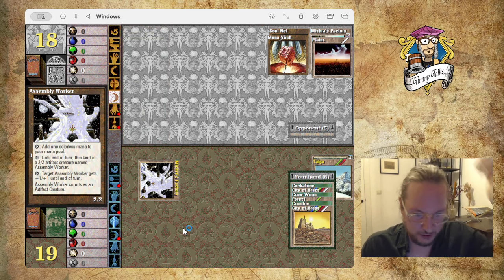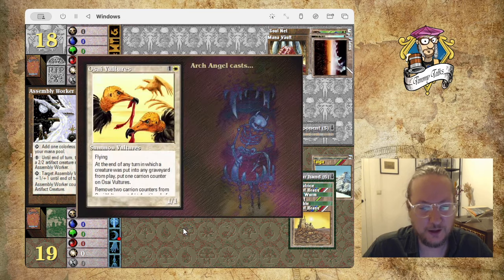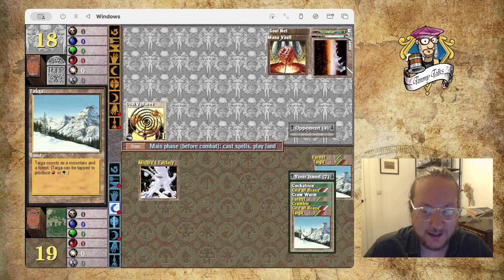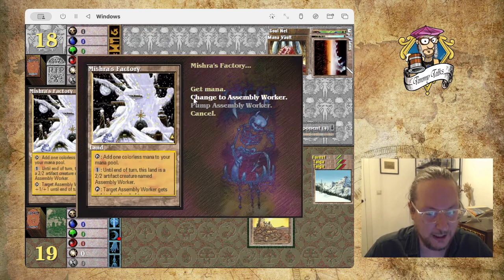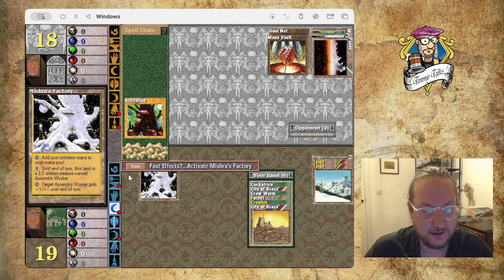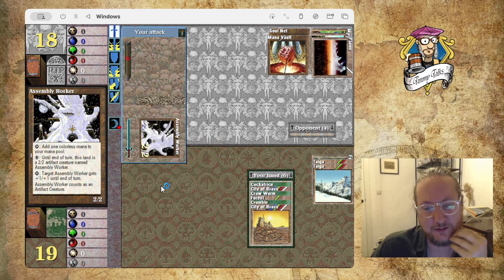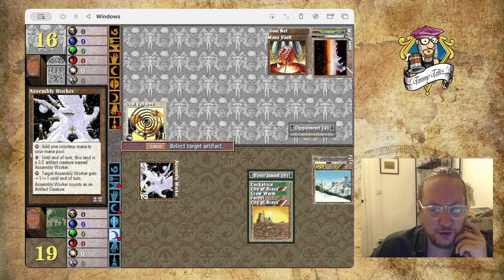Mana Vault hitting the board. Oh man, he's not attacking. That is a bit of a letdown. I want to play that crumble so bad, but okay. I guess I could play a crumble on the manifold. I should probably do that, right? Because he can go manifold into Serra Angel. We don't want that.